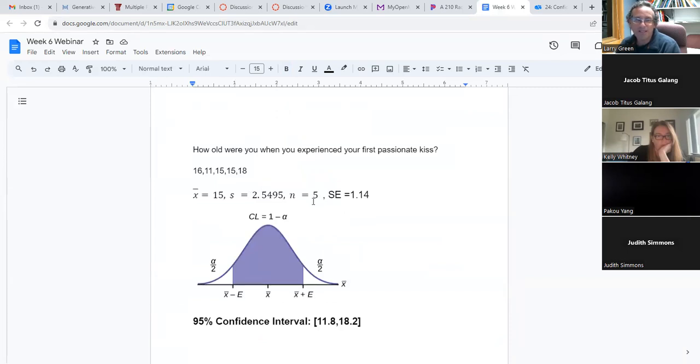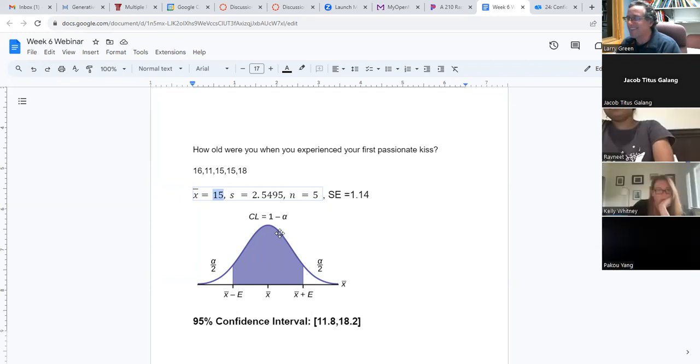Okay. I will let you know that the sample mean that you got was 15 years old. So when I started this, and in fact, even when I was a kid, do you think it was older or younger or the same? I'm seeing both. It was definitely younger. Definitely younger. I'll tell you, I don't know how old y'all are, but when I was a kid, we had a lot more fun. My first age was 13, and I was a nerdy math geek, and everyone laughed at me because I was so old before I had my first kiss. Okay, because 13 was really old in those days.